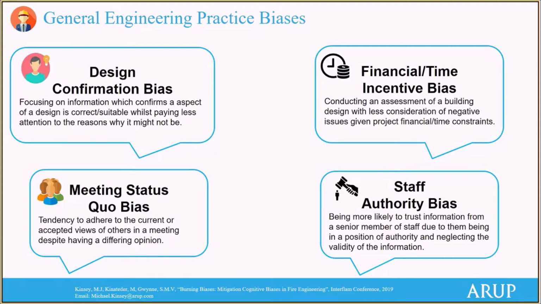So this may occur where we have a senior member of staff and a junior member of staff, and perhaps the senior member of staff is quite strong when they say things, and then the junior member of staff may just agree with them without actually thinking about the validity of what they're actually saying.